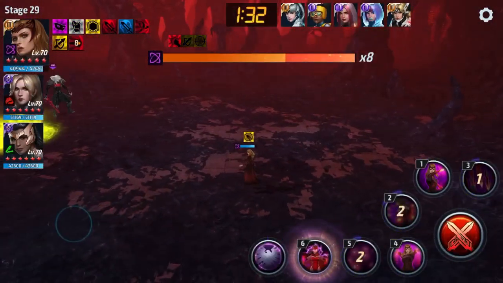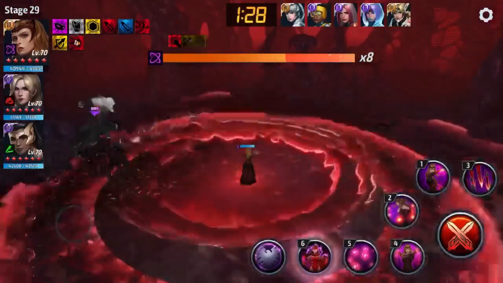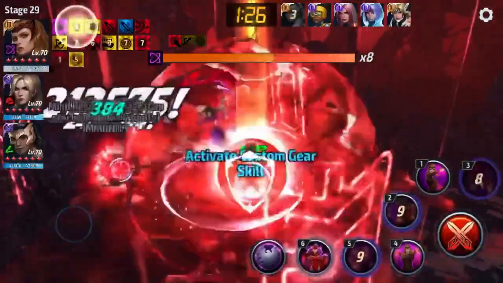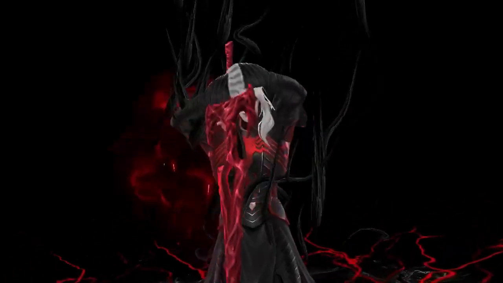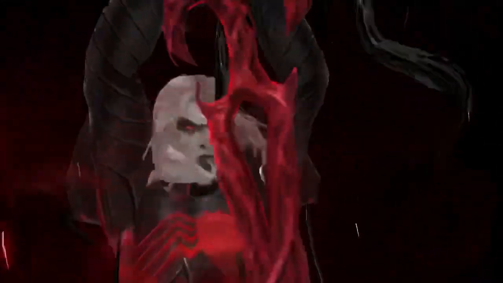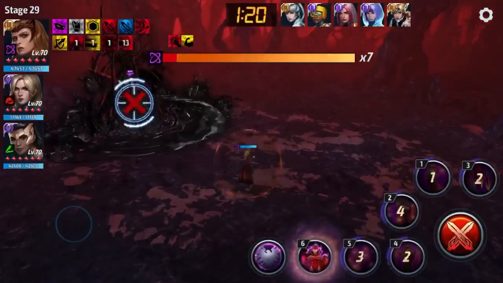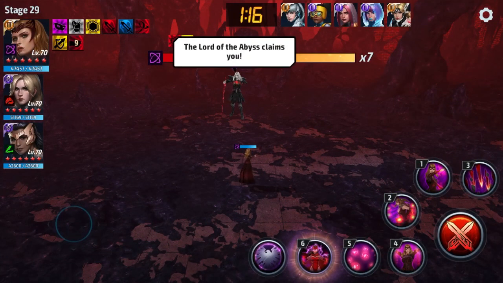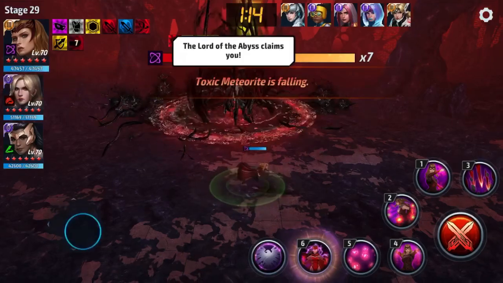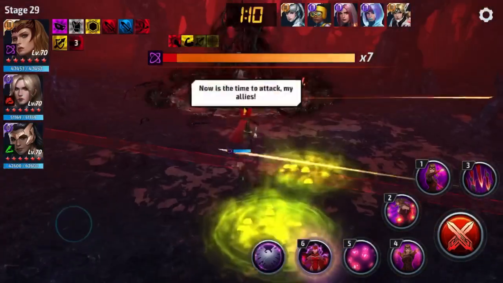Now you see, even if you stop, even if you just press the skill and you run away from Null, she still deals damage. Now we're up in the last phase of Null. So doing pretty okay time-wise. I'm just gonna play it safe here. I'm not gonna attack him because I'm pretty sure that Scarlet can get it done within the time frame.